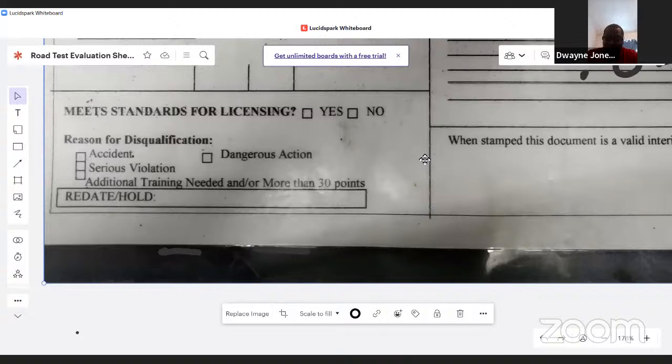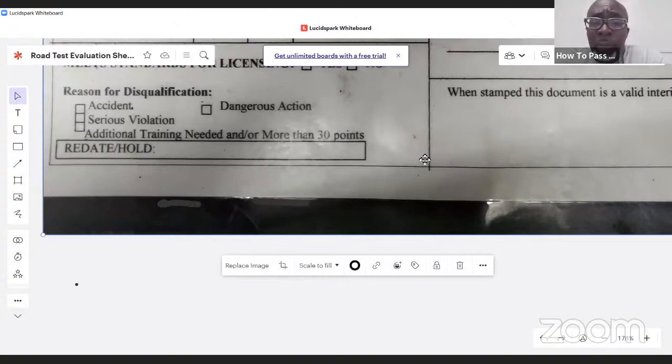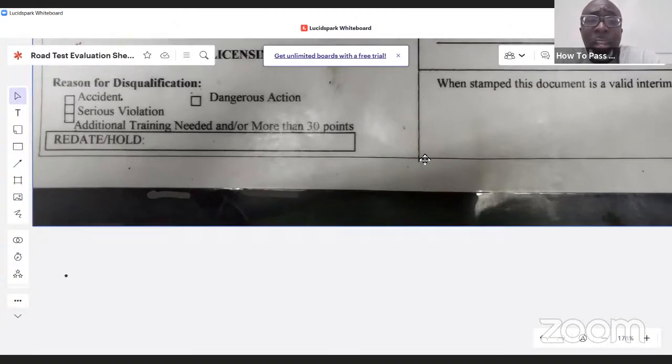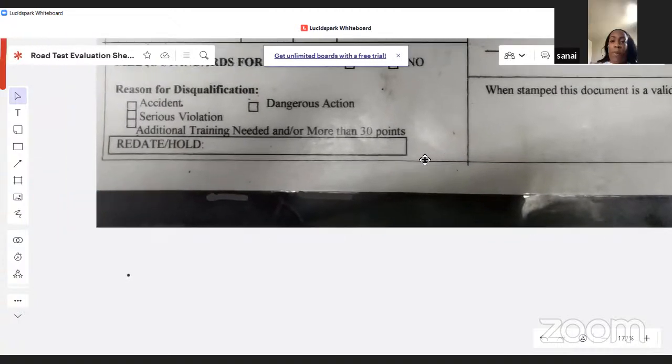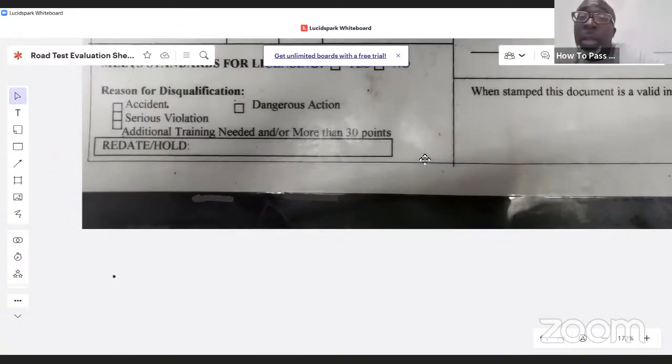And why is that? When you have a sentence and it has the phrase and or in it, what is that telling you about the sentence? It could be both. Right, it's telling you that either only one part of the sentence has to be true or both could be true. And that's what it's saying here. If it only said additional training needed and more than 30 points, that means both of these things would have to be true in order for you to fail.